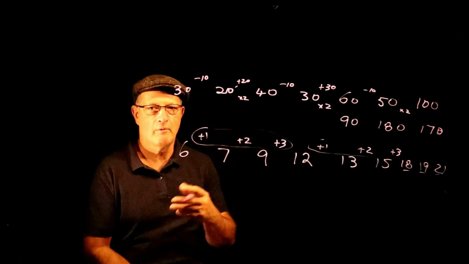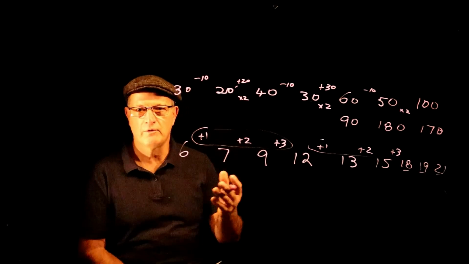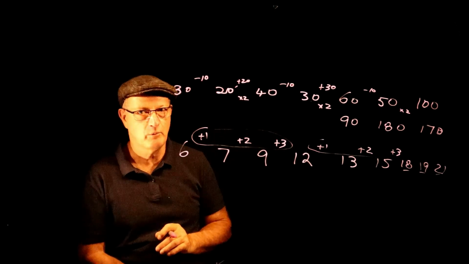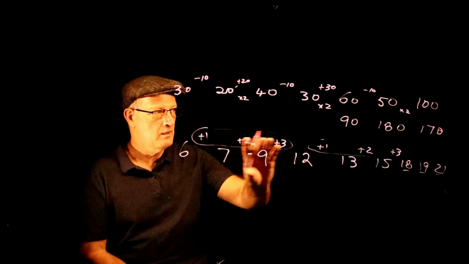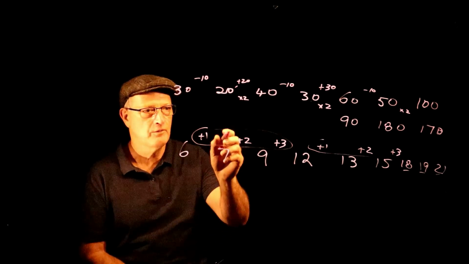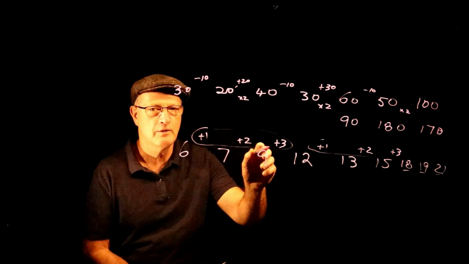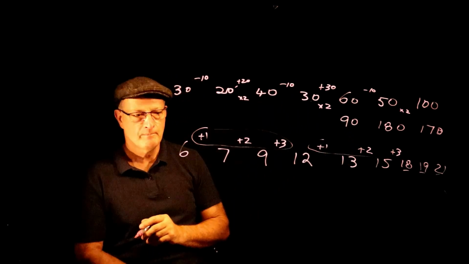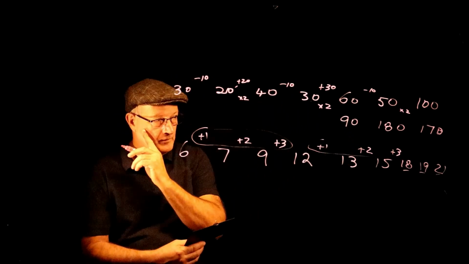When people start writing codes to send messages and they don't want anyone to crack it, they have patterns buried within patterns within patterns. Okay? But that's a pattern of numbers. And there's the rules. Add 1, then add 2, then add 3, and then start again. Keep going. Alright. So that's well done.